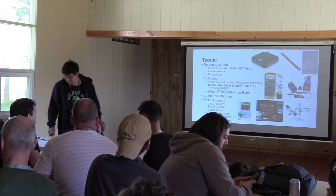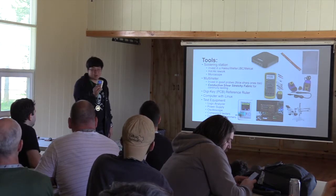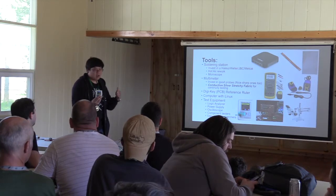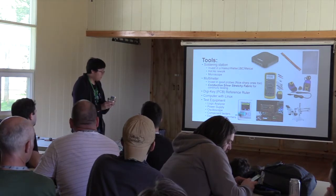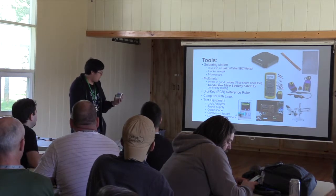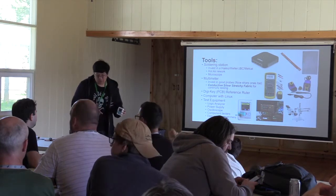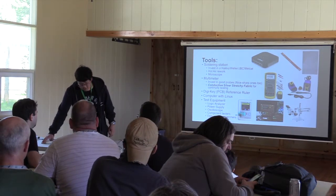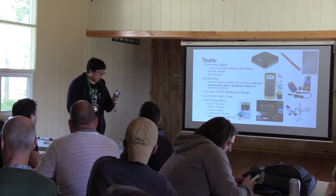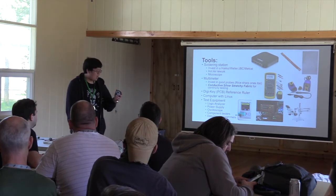Component testers. You've probably seen these maybe on Alibaba or eBay. These are some $20 component testers that can identify your inductors, capacitors, resistors, and a couple of semiconductors. It'll tell you what the pinout is, as well as some characteristics like the beta and other things that are important to the transistor. I also have one of these at work, which is a little higher end, a dedicated semiconductor analyzer.